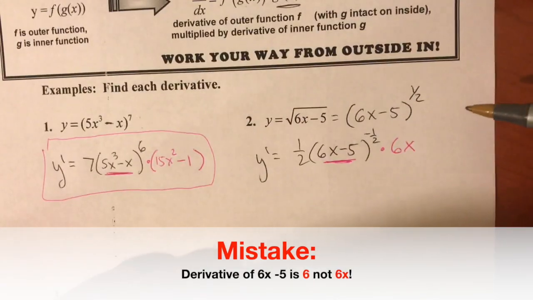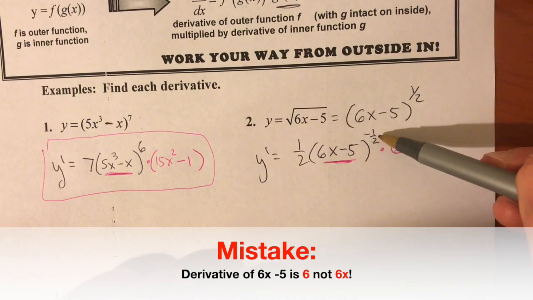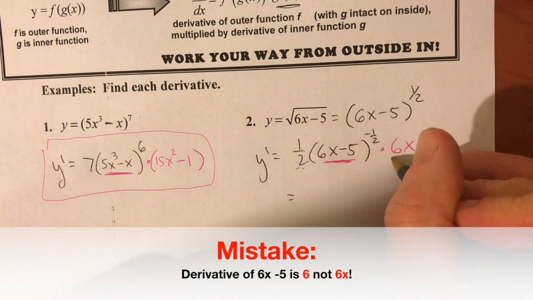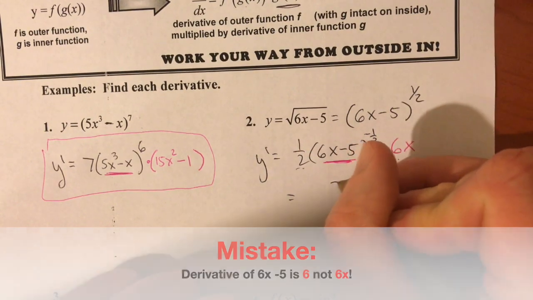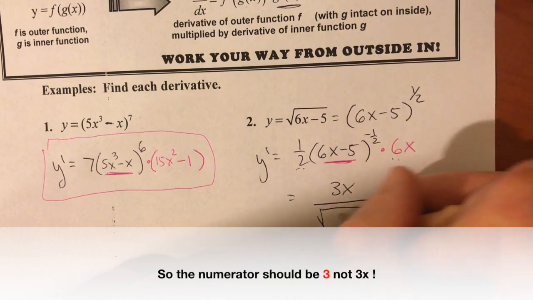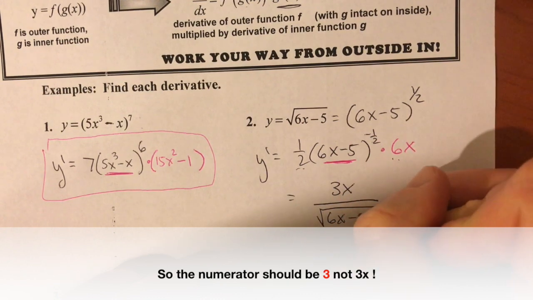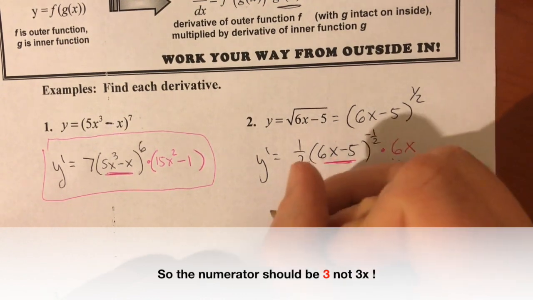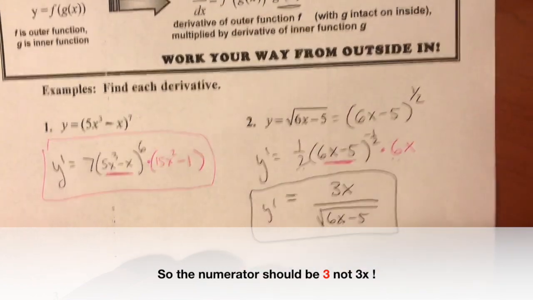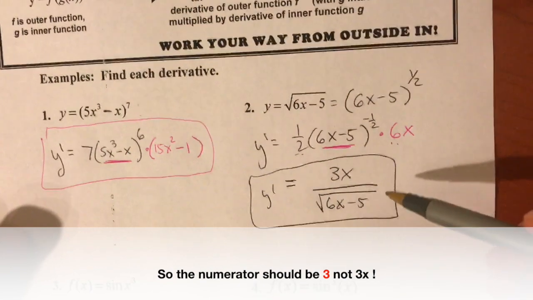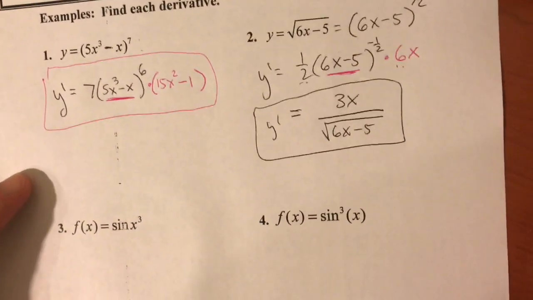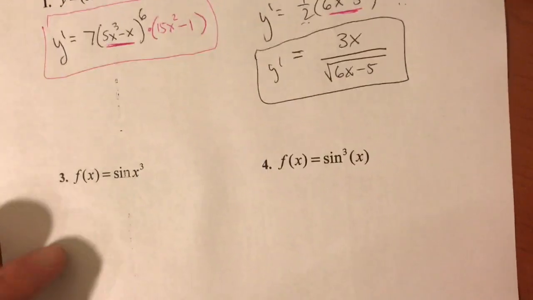Now we're definitely going to clean this up a little bit. Not going to leave a negative exponent. And I can do 1/2 of 6x. 1/2 of 6x is 3x. So I get 3x all over, and I move this to the bottom. And if you want to change it back to square root or leave it as the 1/2 power, that's fine. But there it is. Looks a little nicer there. No negative exponents. And 1/2 of 6x gave me that 3x up top. Very nice. So there's two chain rule examples.